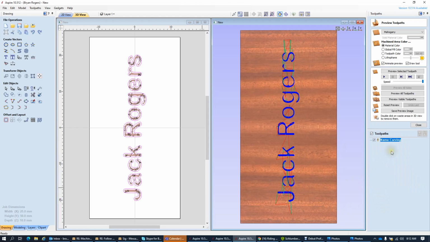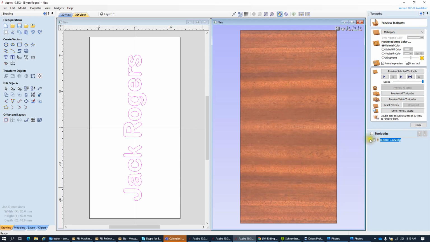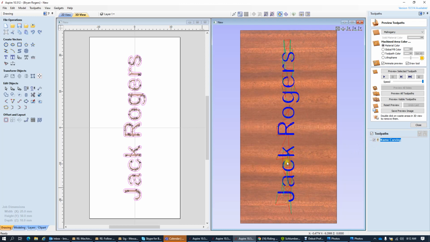All right. And it automatically brings you into the preview toolpath menu. So with it highlighted, name carving right there, checked. If I didn't check it, it wouldn't be on there. But if I check it, it shows me the toolpath from the 0 point. You see, this is the 0 point, and the first movement it comes to is all the way over here. It actually comes to here at some point. I don't know why it does that. There's nothing to cut out there. But as you see, if you didn't come off the wood first, it would have dragged the bit all the way across there, and that's what you don't want.